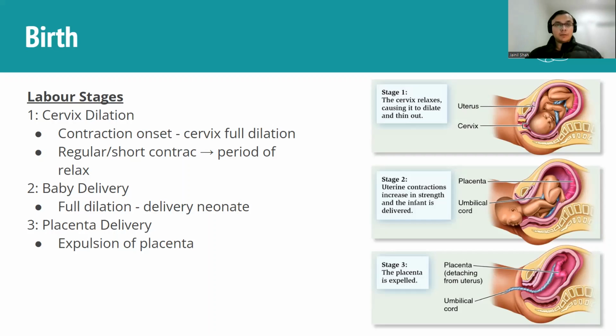And remember, we talked about placenta praevi, which is that medical condition where the blastocyst implants near the cervical opening. So the placenta is actually delivered first because it covers the cervical opening, and then the baby is delivered after. That would be where 3 comes before 2. But just have an overview of what the labor stages are and what roughly occurs in each of them.